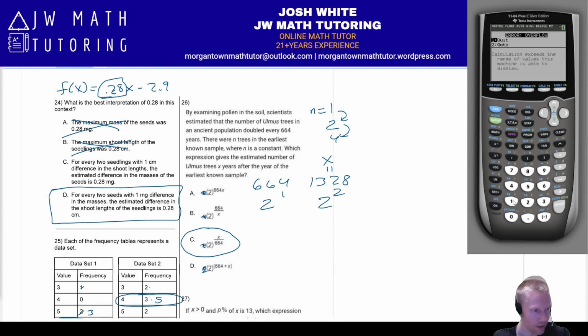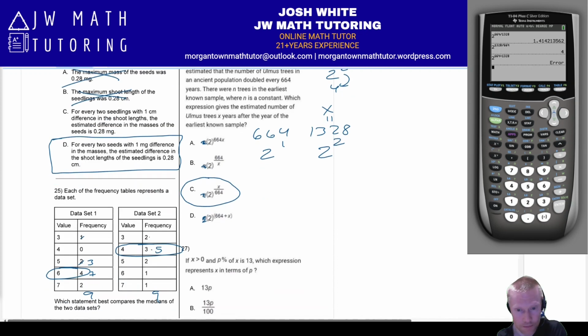Okay, again, yeah, we get an error. So obviously it's wrong, ignore that. So you could use picking numbers here. Basically, you're going to pick a number for the number of trees, which I just chose 1 because that's a very simple, easy number. Figure out how many you would expect after 2 doublings. So 1 to 2, 2 doubles to 4. Then pick the x value for the number of years that corresponds to that. 2 doublings would be 2 664-year periods, which is 1,328 years. And then plug those into the answer choices, and obviously C is the one that works out to be correct.